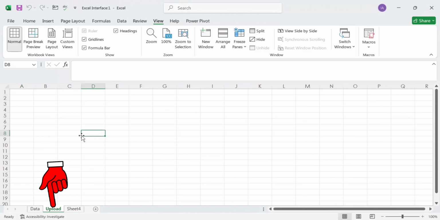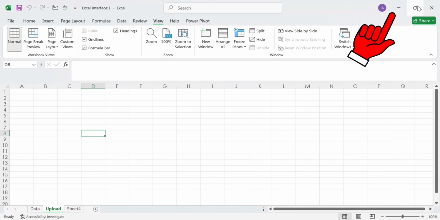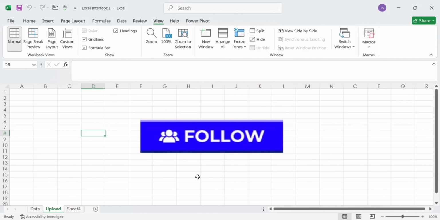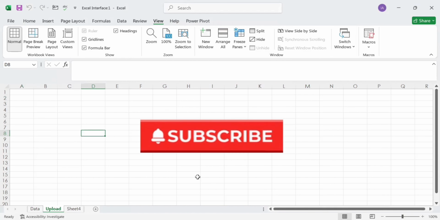That's how that is done. Then we have already talked about the zoom here. Now, this is to minimize, this is to maximize, and this is to close. So we've come to the end of our brush through of the Excel interface.